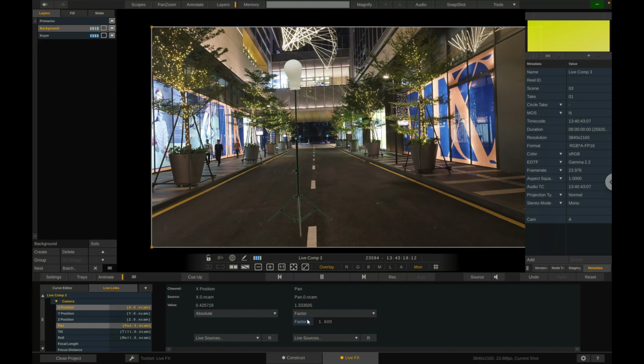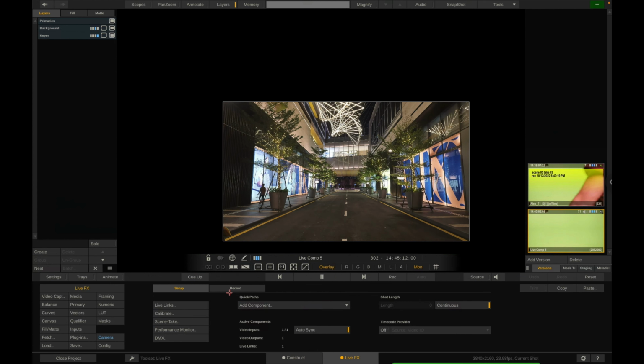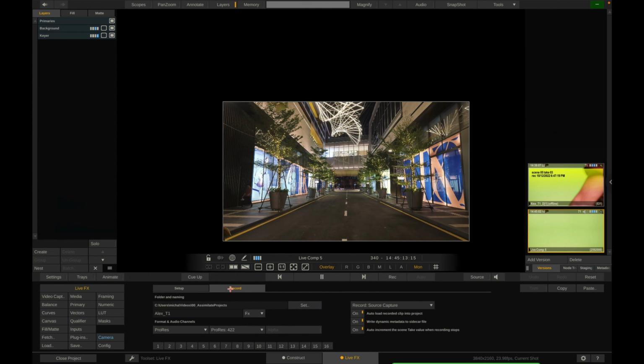Okay, I've recreated more or less what we have there, and then I've gone ahead and pressed record and recorded some action. And I'll just show you real quick. If you go to Live FX, if you go to the record panel, you have source capture and you have full shot. So if you record full shot, it records everything into one video. You lose all of your layers. So the best thing is to do source capture, and then I like to have all of these checked on, and they are self-explanatory what they do here.